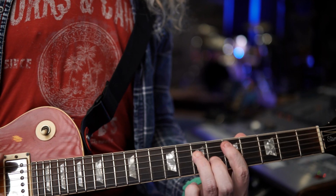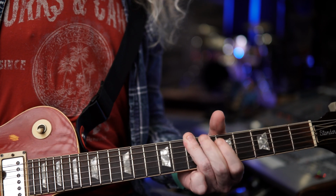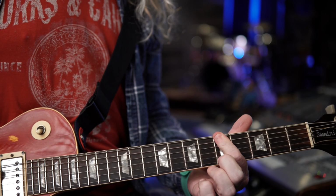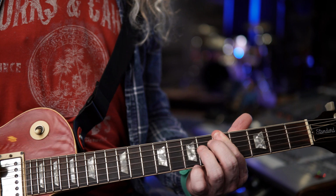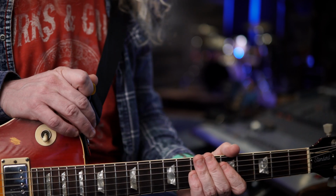When the verse starts, it's just a D, and then this barred 7th for the A, then a barred 5th for the G, and back to that. I love this song. It's real super upbeat.